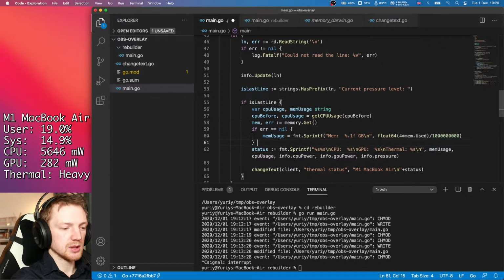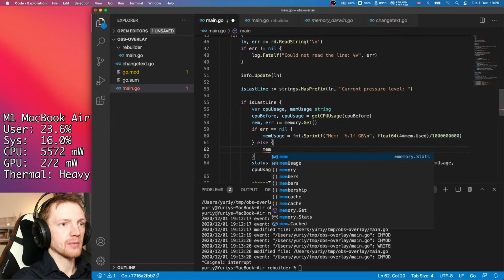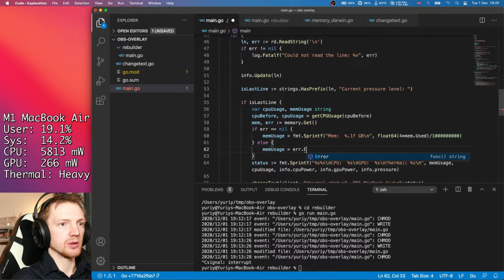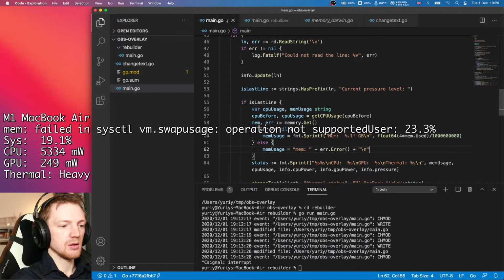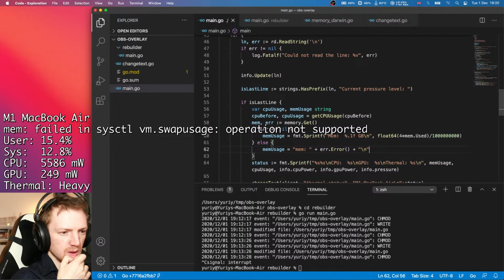So let's say that we actually do care about errors and just say that memory has some errors. Or even, oh, okay, so swap usage operation not supported. How did this happen?